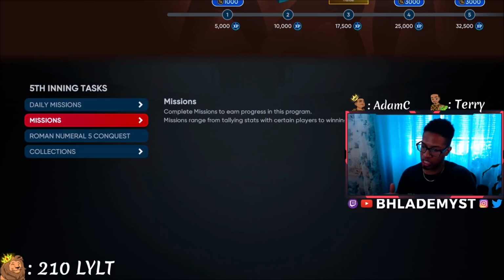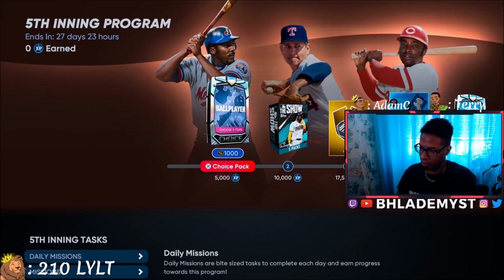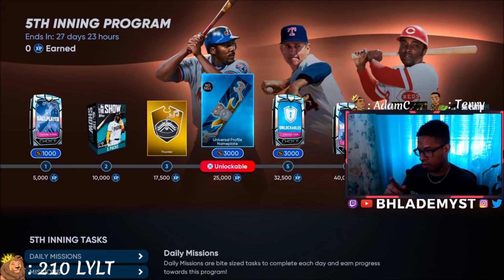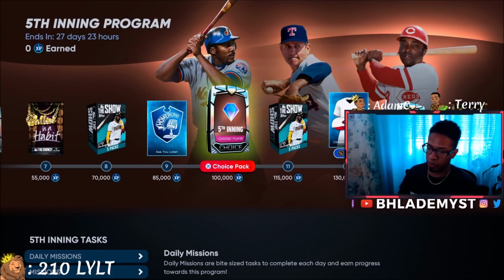But you have these missions that give you some experience. You have the conquest map, and you have the collections plus the daily missions. Now, how do you make the most amount of stubs whenever a program drops? I remember this nameplate. I had gotten it previously. You go and look specifically for the exclusive packs to this 5th inning program.